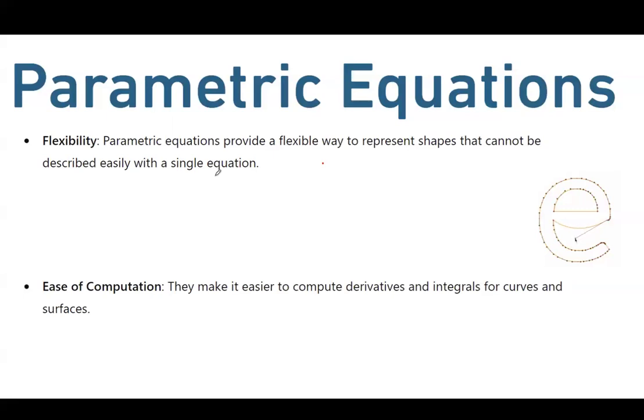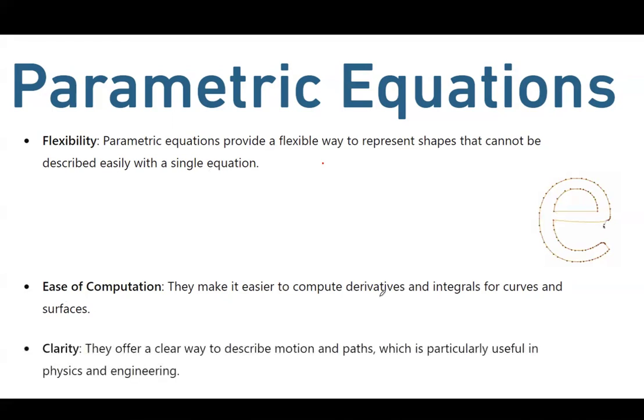Sometimes writing equations in parametric form makes the computation easier. It makes it easier, for example, to compute the derivatives and integrals for a curve, calculate the length of a curve, and so on. They also offer a clear way to describe motion and paths, which is particularly useful in physics and engineering.